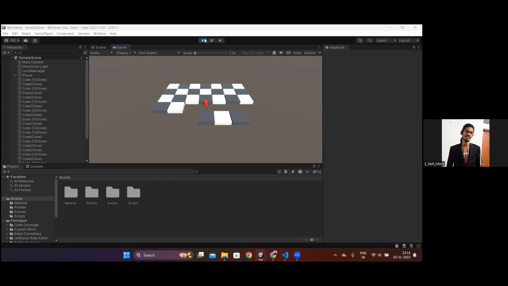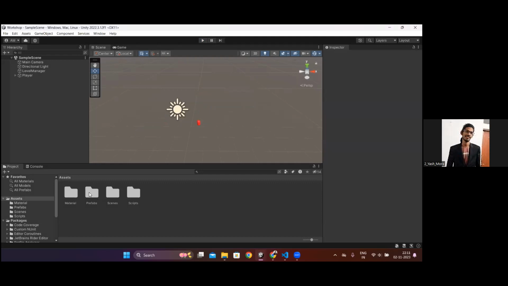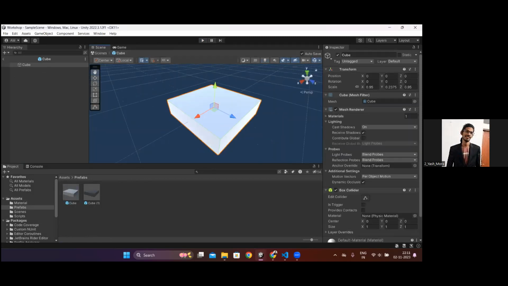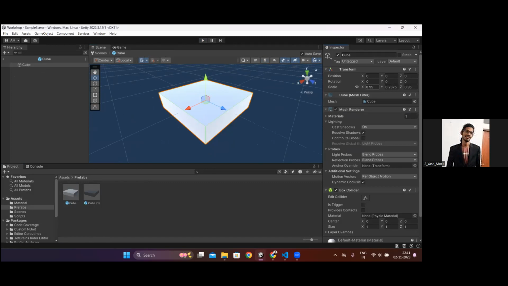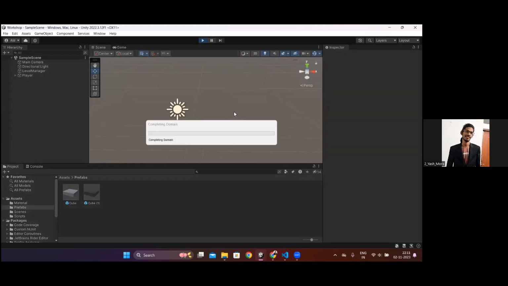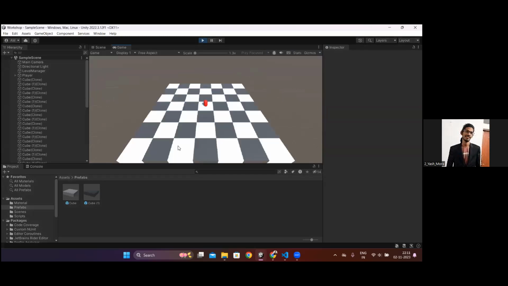So what we'll first of all do is go to the prefabs, go to this prefab, and scale them back to 1. This is because we need to have this link sign on, constraint proportions enabled, and make this 1, and do this for both the cubes. After this, all our cubes will be connected, so there won't be gaps in between.